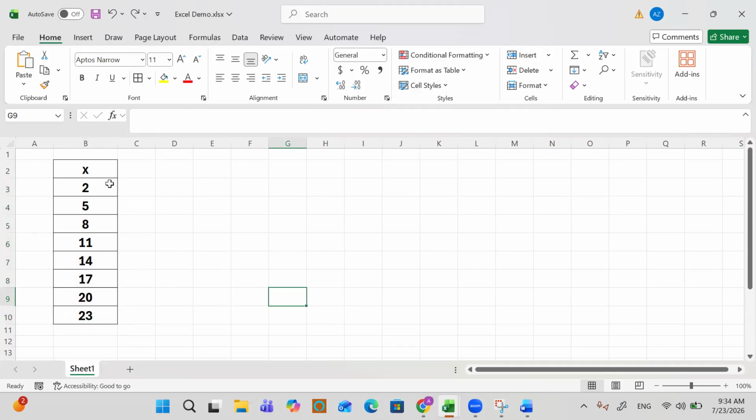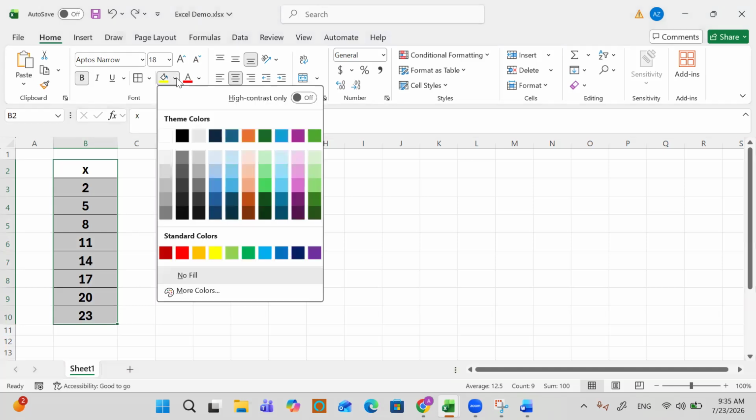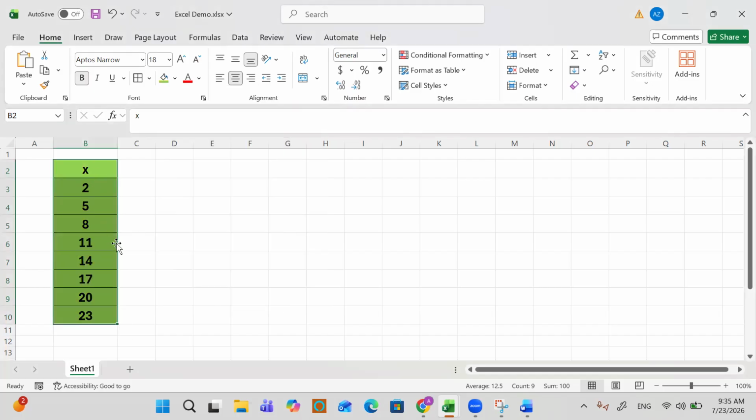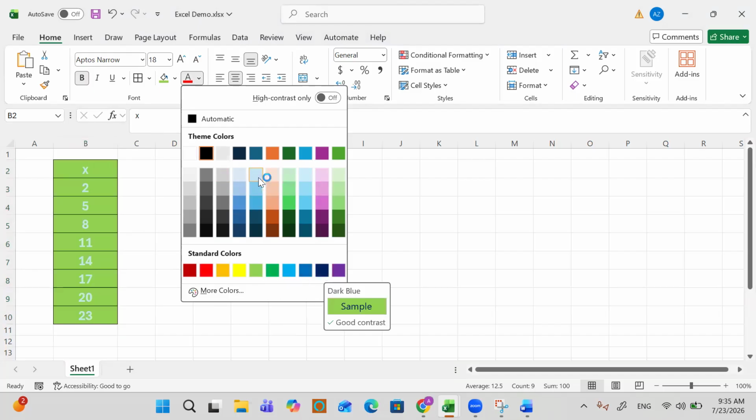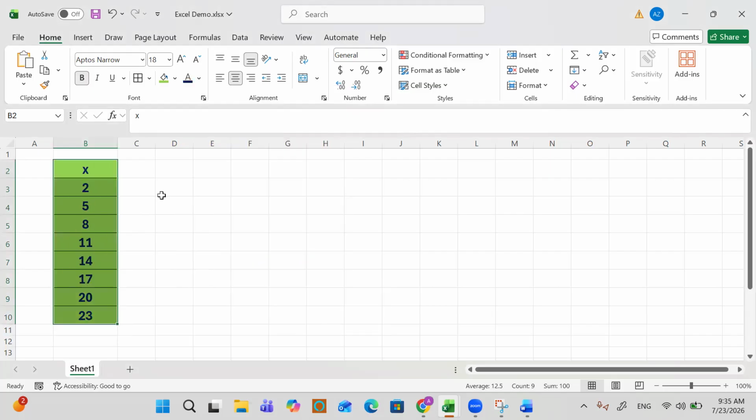And we can actually modify these cells, right? Once you highlight all these cells, let's say you want to put in a background. You can put a different background color behind them. Let's say you put light green as a background. And then you can change all these numbers, including titles, to different colors. Yeah, so this is something we can do, right? You can change the different colors.